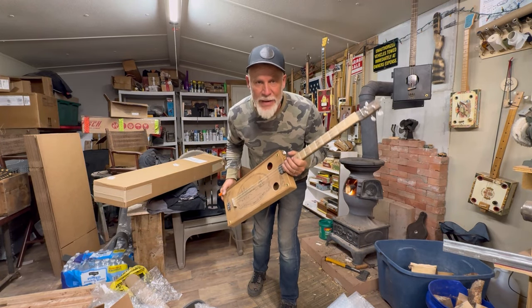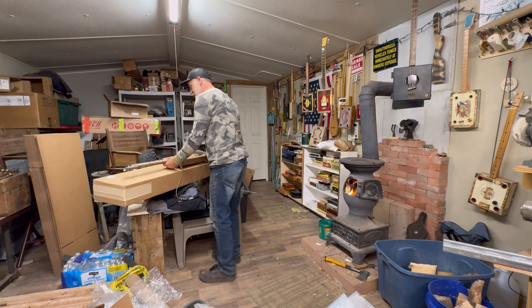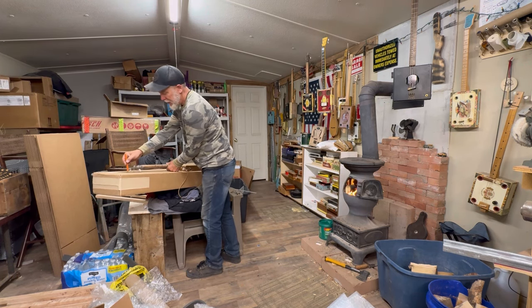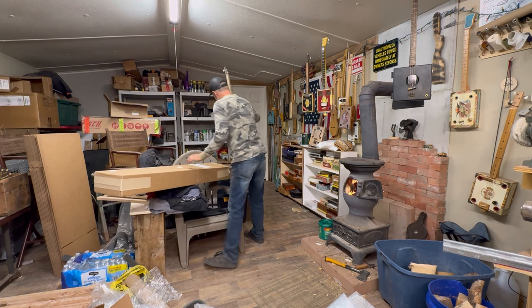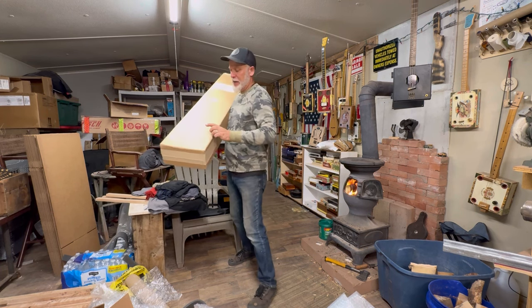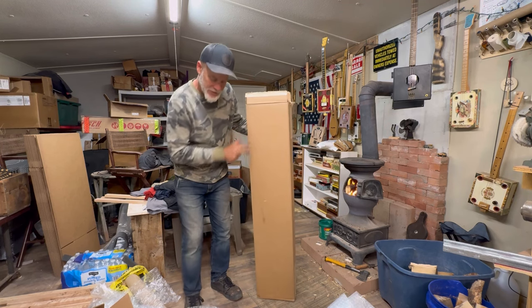But since I can't do math, I'm just going to take the instrument and put it right on top of the box and center it. Center it pretty good, and then just mark with a pencil real lightly. There. So now I know how deep to pack all the material at the bottom. That's what I'm going to do now.